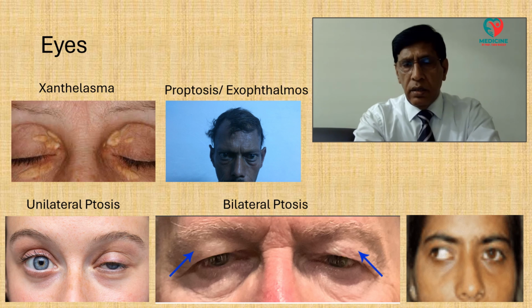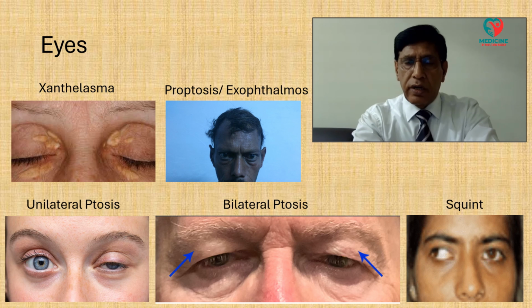Then you may have the stare where one eye is looking in a direction not the same as the direction the other eye is looking at. This may be strabismus or a squint, or it may be a manifestation of an extraocular nerve palsy or intracranial neuropathies. So to differentiate, you have to perform certain further maneuvers or tests, which will clarify whether it's a nerve palsy or whether it is a congenital squint or strabismus.